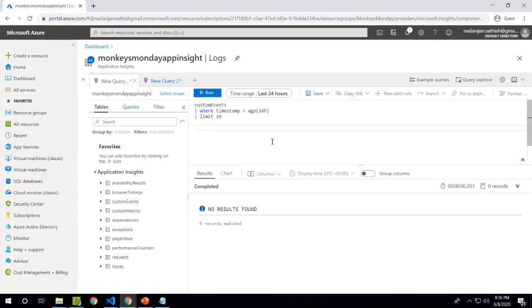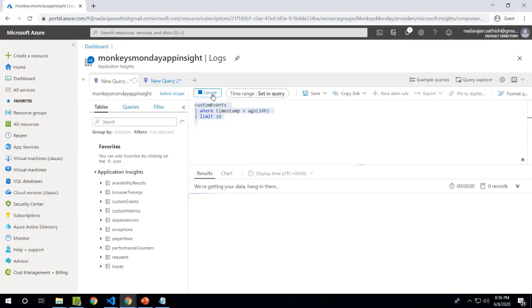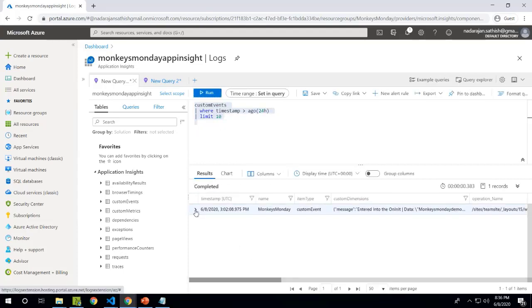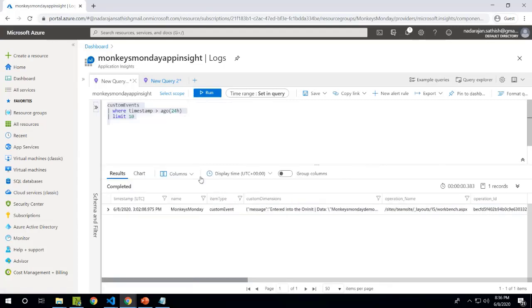In the meanwhile, this is my custom event. Here we will have a look at what properties we have captured. So this is the timestamp and this is the name of the event. We can filter our custom events. As I said, App Insights is not only meant for our SharePoint Framework web parts, it is meant for your tenant.